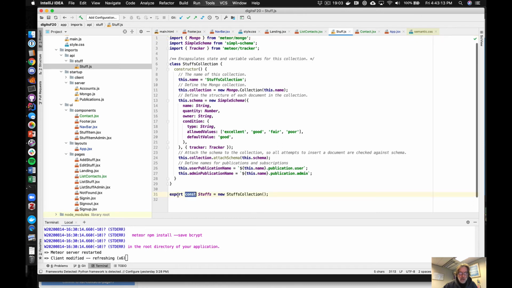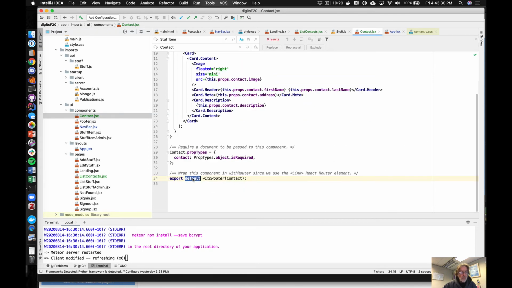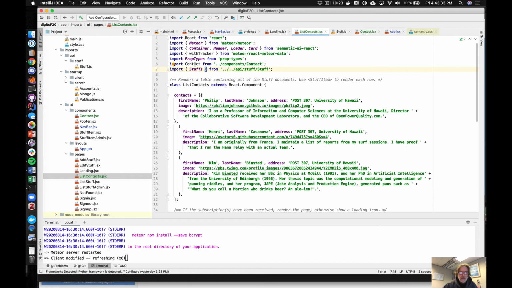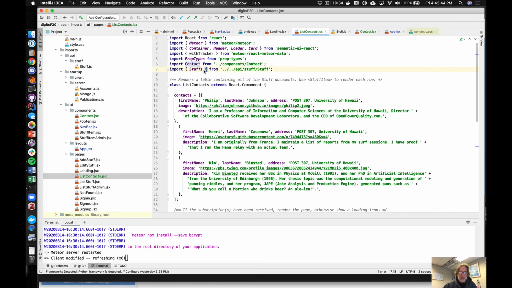Now, this is not a default export, which means that when you import it, you have to use curly braces. Default, no curly braces. But non-default, which they call named exports, where you don't see the default keyword here, you've got to use curly braces. It's just a syntactic thing, and unfortunately, it doesn't detect it at compile time or via code analysis. It really should.